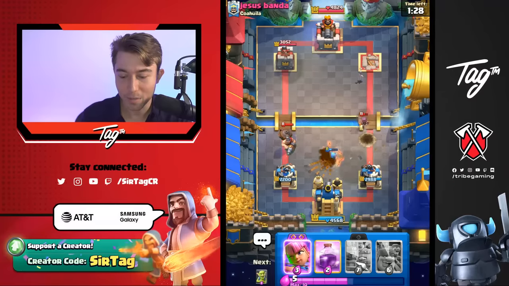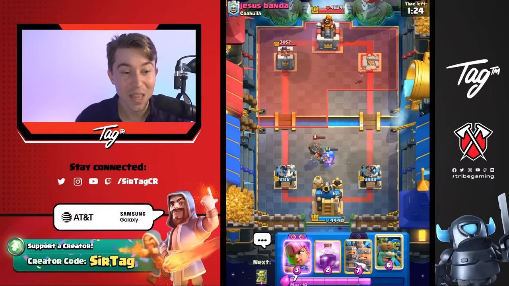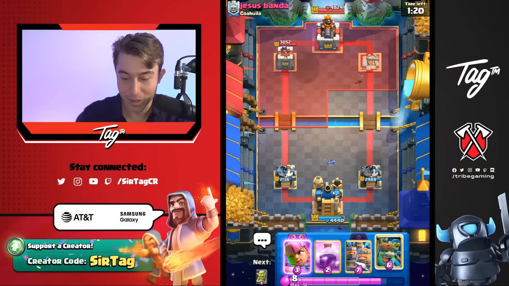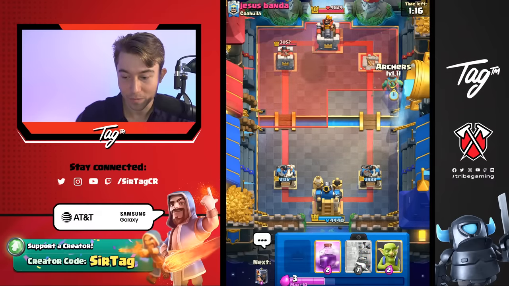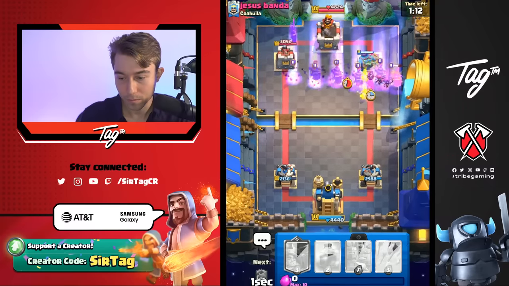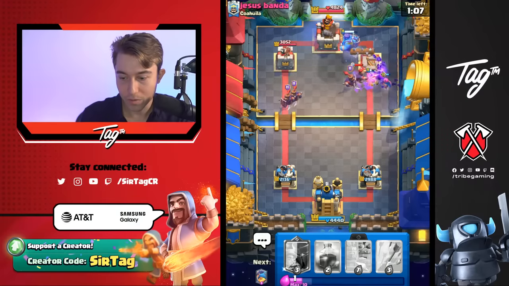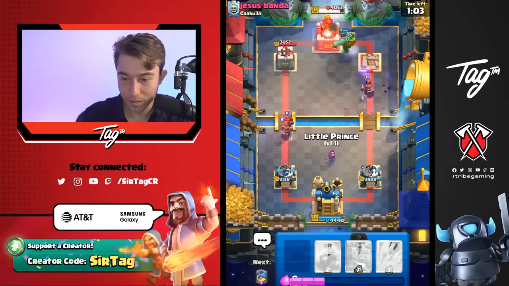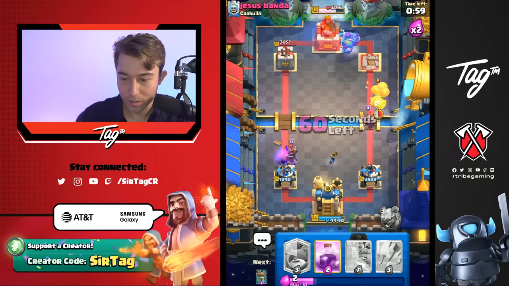Pretty bad Mighty Miner. I don't really know what that was supposed to do. I think we just win this one. I'd love to take this guy out though and try to three crown him as fast as I can so then I maybe can get up a little bit higher. But let's try to take full advantage of our situation and three crown him if we can. Well, that's not gonna work, is it? Even with Evo Archers, we're not gonna be able to break through that as effectively as we want. Maybe with a Goblin Giant though, who knows?